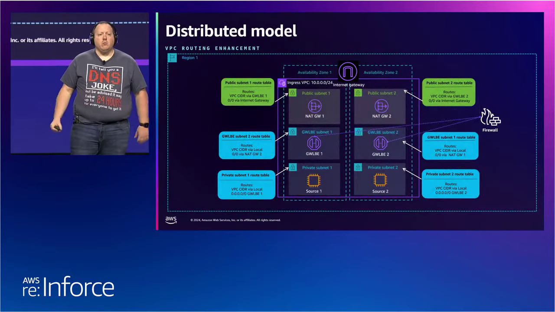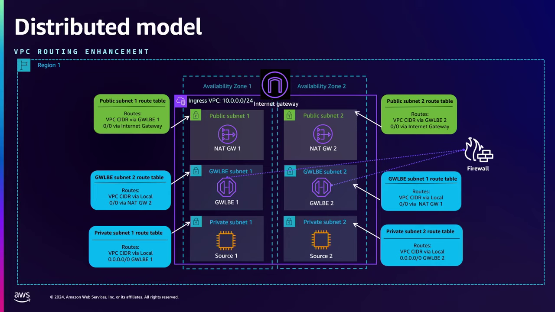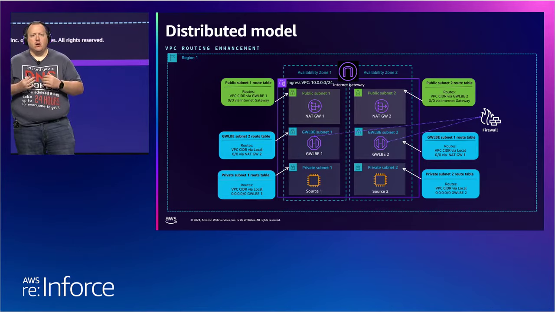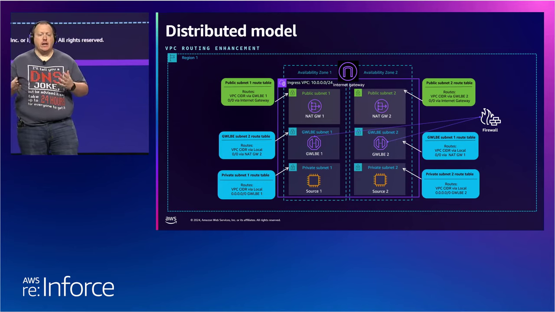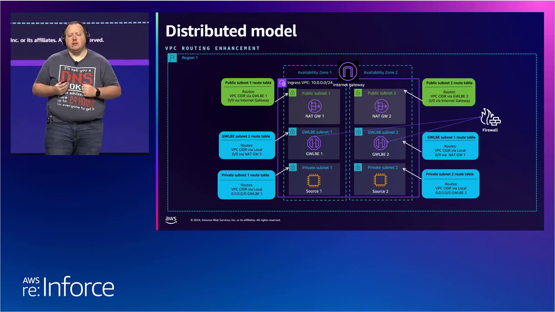We also have to consider our model when we deploy egress inspection, right? Again, we have that distributed and that centralized model, just like Pratik was just talking about. With the distributed model, you get the really nice ability to scale. And that's what we're going to talk about in our use case here in a minute. And each VPC has its own egress point, its own exit point to the internet, or to wherever, right? That could be Direct Connect, that could be any number of things. But in this case, we're talking about the internet.